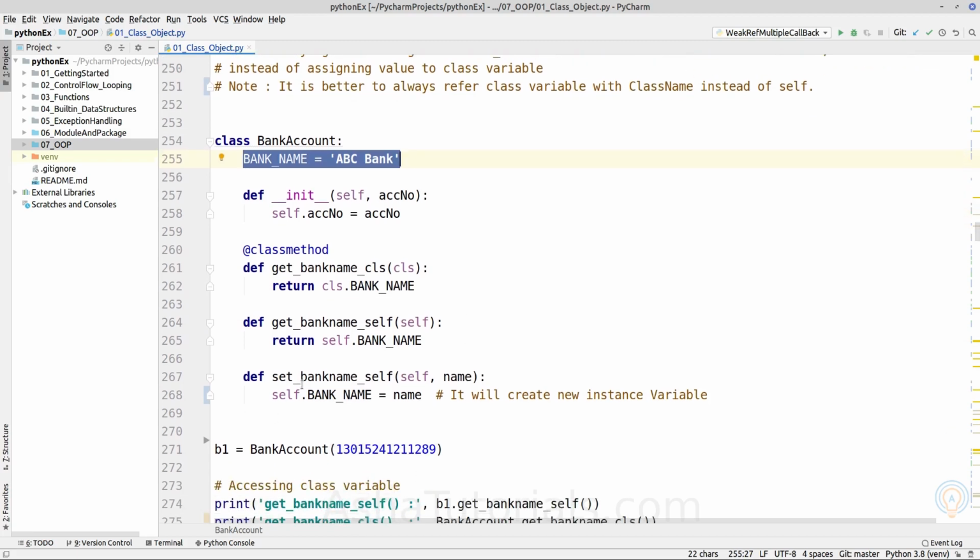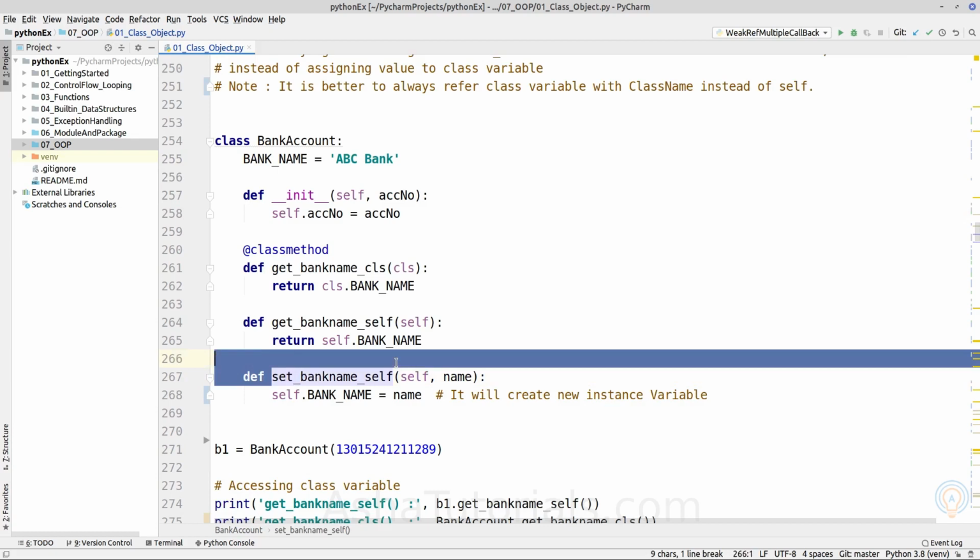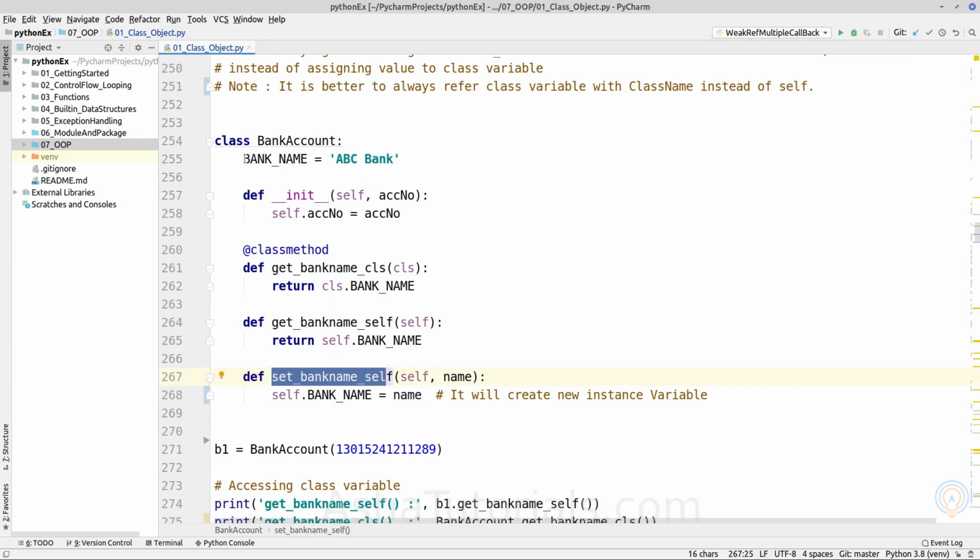But if you are setting the value of a class variable using self, then it will create a problem. As we saw earlier in the constructor, when you are assigning a value to self, an attribute is created on the object instead of on the class.